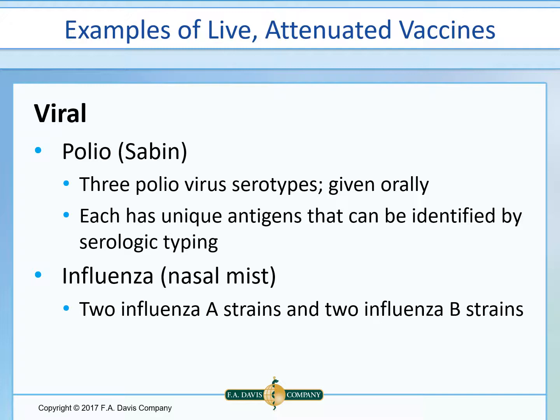A live attenuated vaccine has also been developed to prevent influenza. The vaccine is administered intranasally. The main antigens that are targeted by the vaccine are 2 surface glycoproteins of the influenza virus called hemagglutinin and neuraminidase. These antigens are also used to classify the viruses on the basis of their serotype.